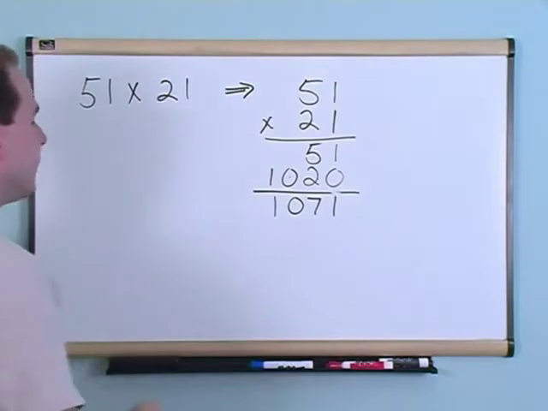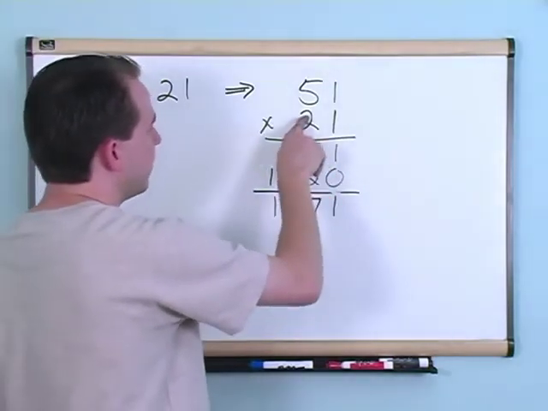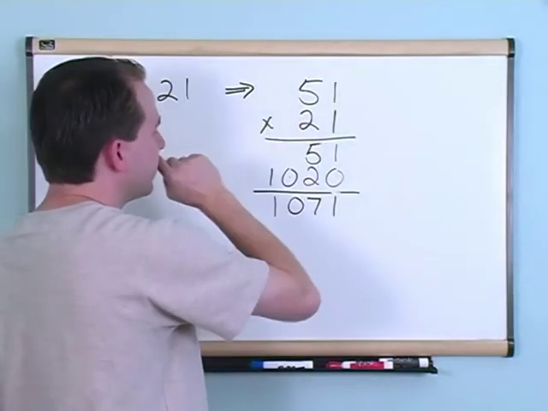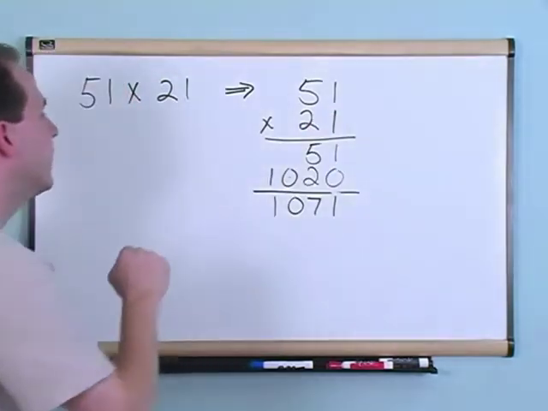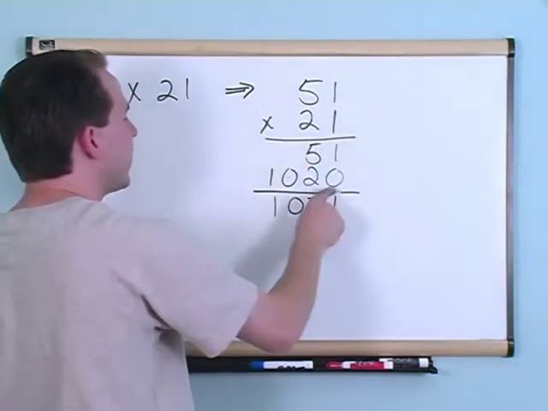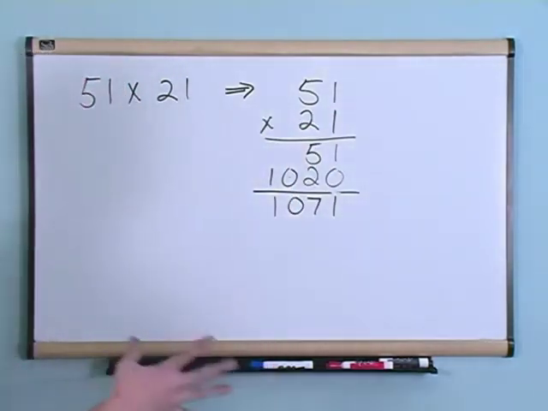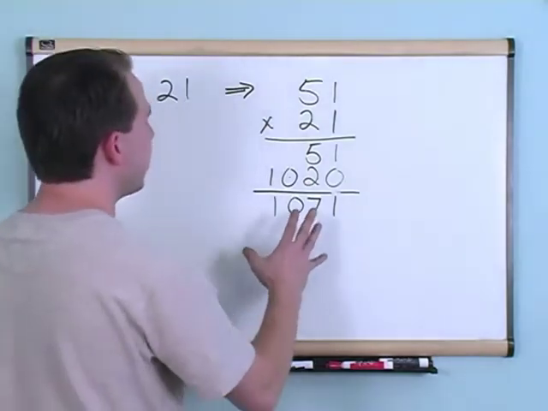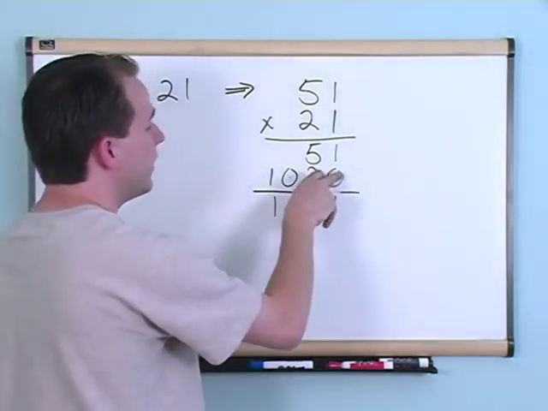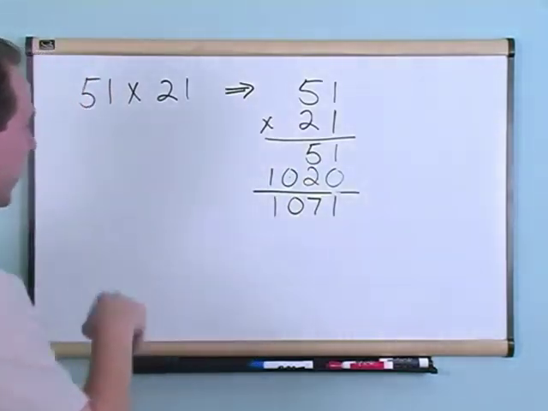Okay? And the reason you have to add the 0 here, by the way, is because this 2 is off to the left. It's worth more than this 1 is. And so anytime you have more digits here, you're going to have to add more zeros before you add them all up. We're going to do some more problems, and you'll see exactly how to do that. But this 0 is very important. If you didn't put the 0 here, you'd get the complete wrong answer.